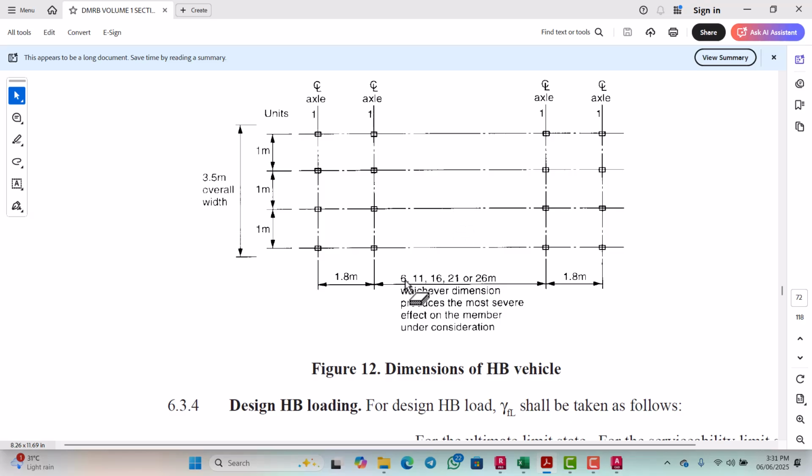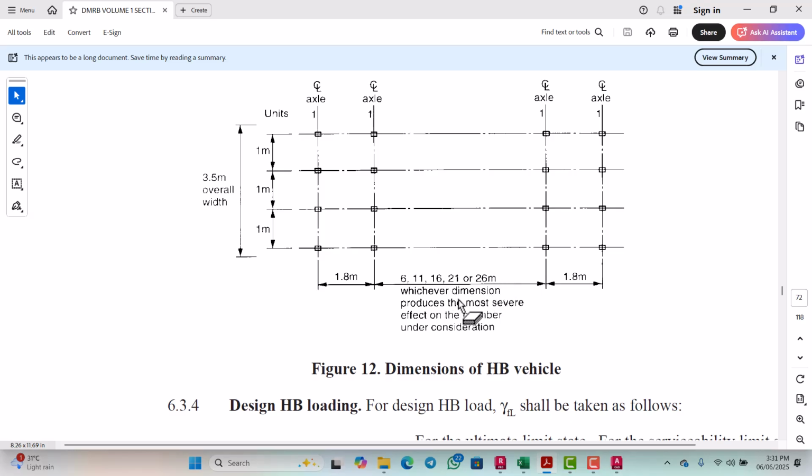If we are adopting 6 meters, from here to here is going to be 6 meters. Then we have 1.8. If you are adopting 11, from here to here is going to be 11 meters. If you are adopting 16, from here to here is going to be 16, and so on and so forth.